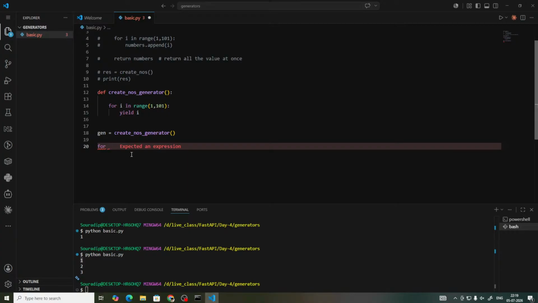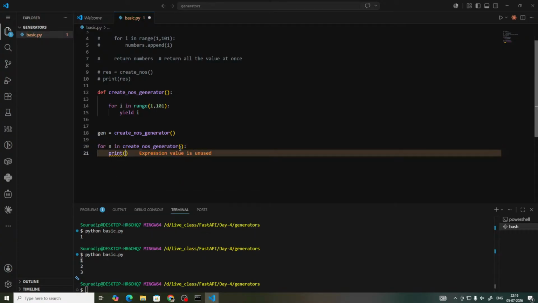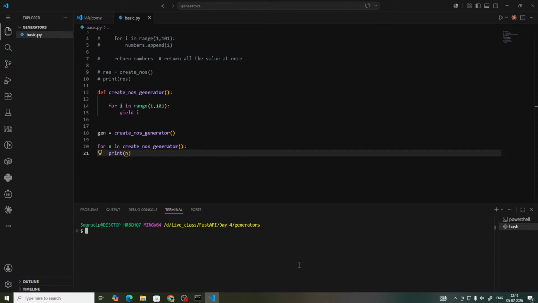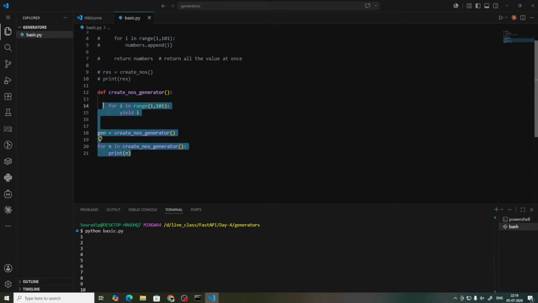So we can write for numbers in, call this method, and print the numbers. See, we are now printing all the values at once by looping through it. But if you want only a specific value at a time, go for the next function.